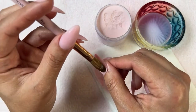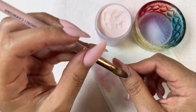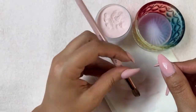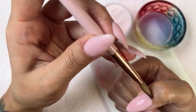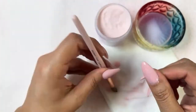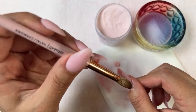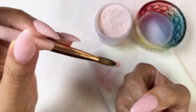Leticia, okay, let me go back. Hold on. Leticia said, I have tips now, but I want to wrap my real nails. What should I use? When you say wrap, what exactly are you referring to? Are you talking about the old school fiberglass wraps?